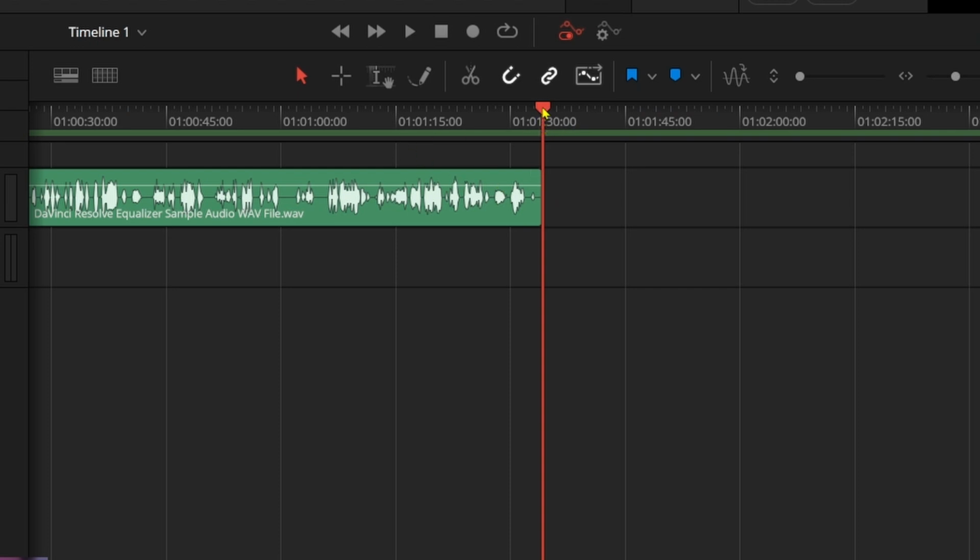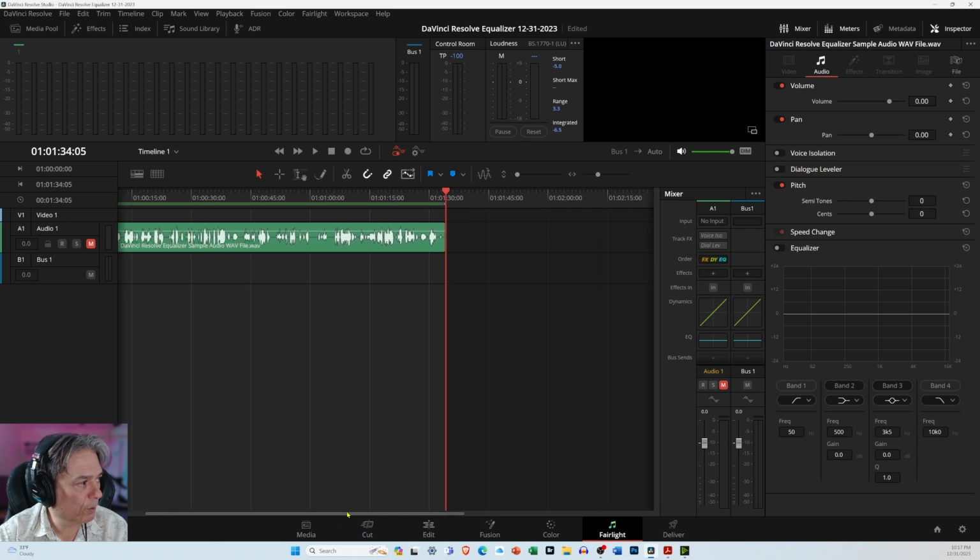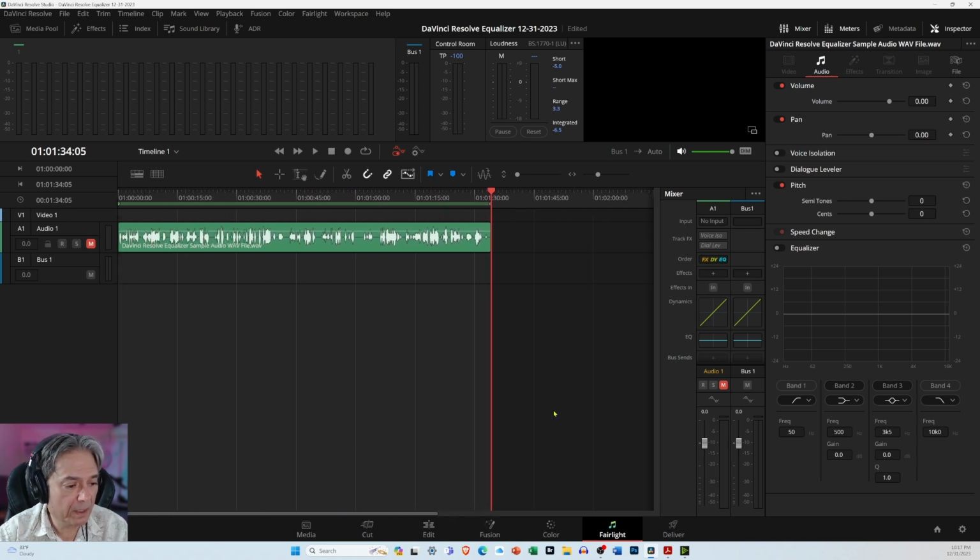There's nothing there. So I'm just going to press O again to set the out point. There's a scroll bar down here at the bottom, and you should see this green line across the entire length of your audio track.